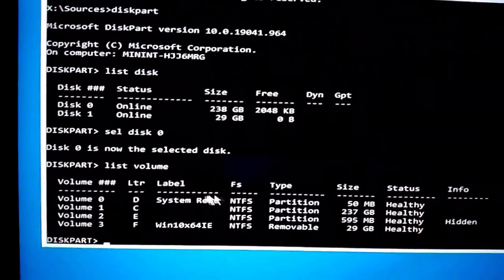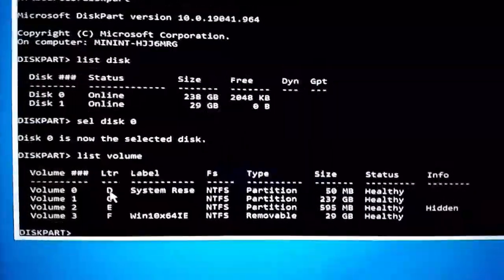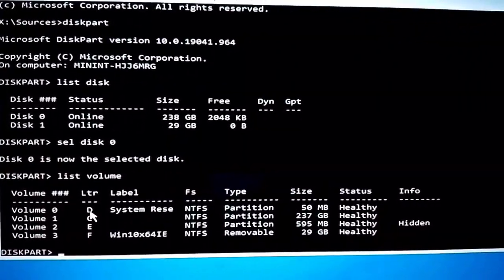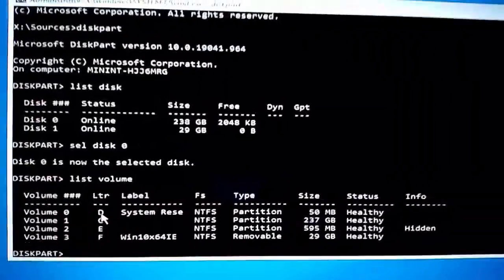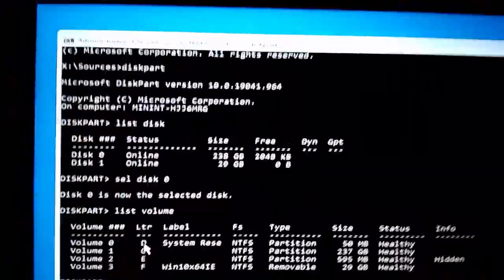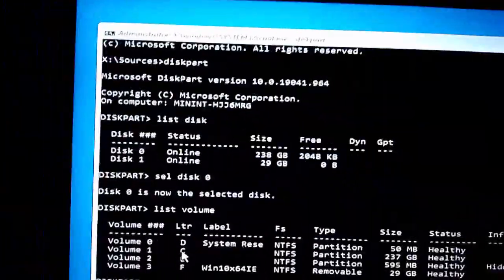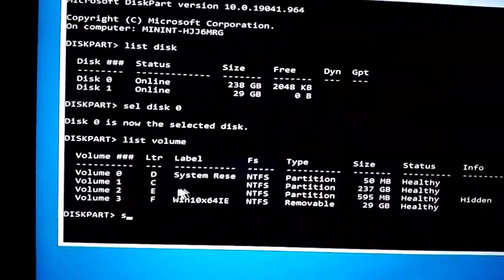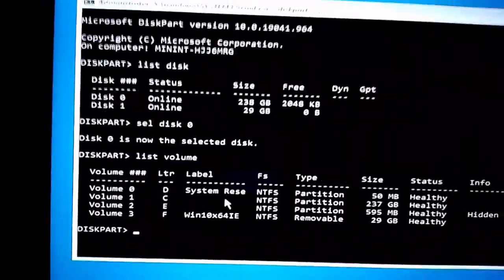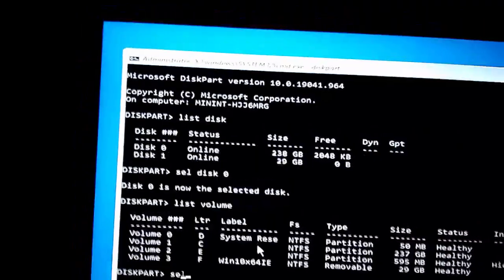We can see the system reset volume. Now the system reset volume is the one that should be used to boot up into the system, right? This is where the boot partition lies. So of course you would want to select this. You might want to try different ones for yourself, but I already know that the right one should be the system reset. Just for the purpose of this whole thing, we do not need the video to be too long. I'm going to go ahead and select volume 0.